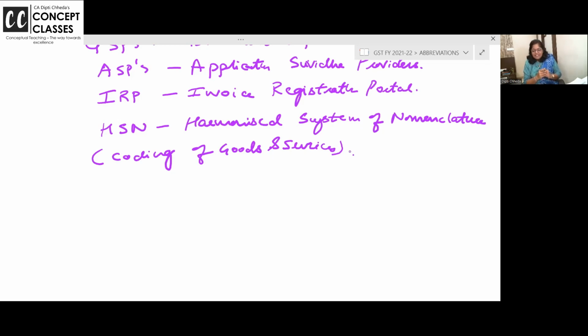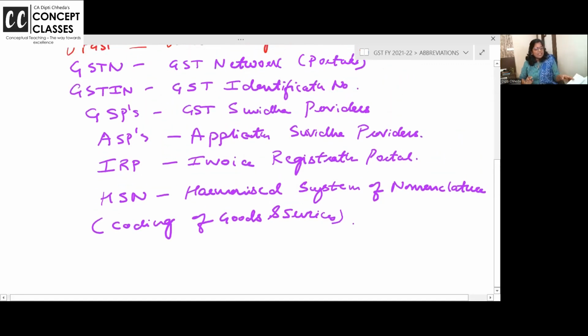Are you all getting it? So like this, the coding in India, we use 4-digit, 6-digit coding. How who will use it, I'll tell you. But this coding system, it is necessary to know these abbreviations. So next time when I use HSN, it should be clear to you. It is nothing but the coding system. Clear? I think this much is enough for the introduction class. Introduction, yes. One more part is left, which is actually important.